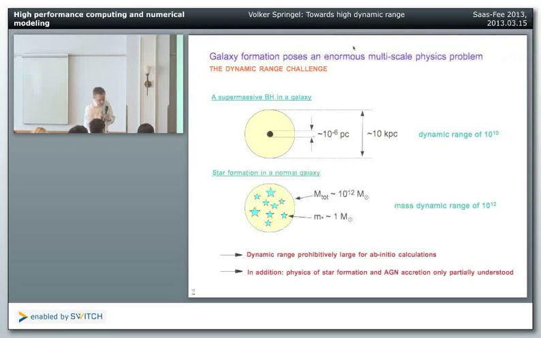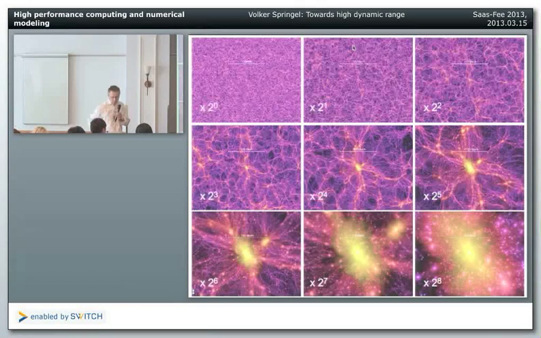But even going to star formation, clearly if you have a galaxy with 10 to the 12 solar masses, then resolving individual stars on the scale of a whole galaxy is a humongous enterprise. This is going to be challenging you with a dynamic range of about 10 to the 12 in mass here. So this is clearly something that is still prohibitive for quite some time also in the future. So you'll have to somehow work around this. And just to illustrate what this dynamic range of 10 to the 10 really means, it's maybe just an abstract number to many of you.